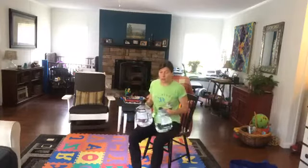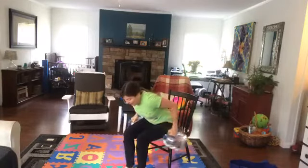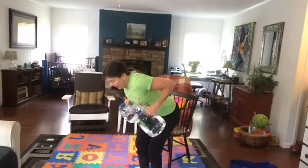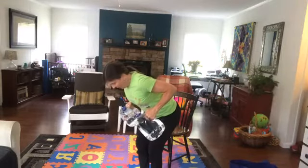Okay, so now we're going to do tricep kickbacks. You can do them where you lean forward and kick back like this. I'm going to stand, hinge forward, elbows up high, ten kickbacks. Number one tricep exercise. Ready, go.